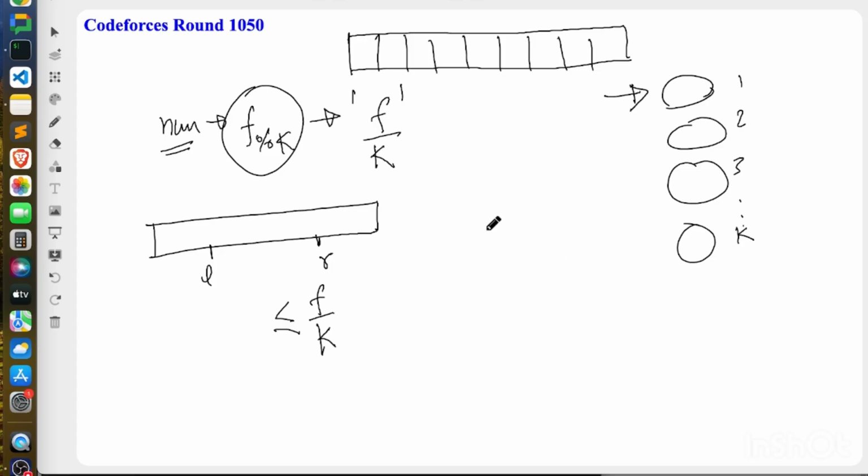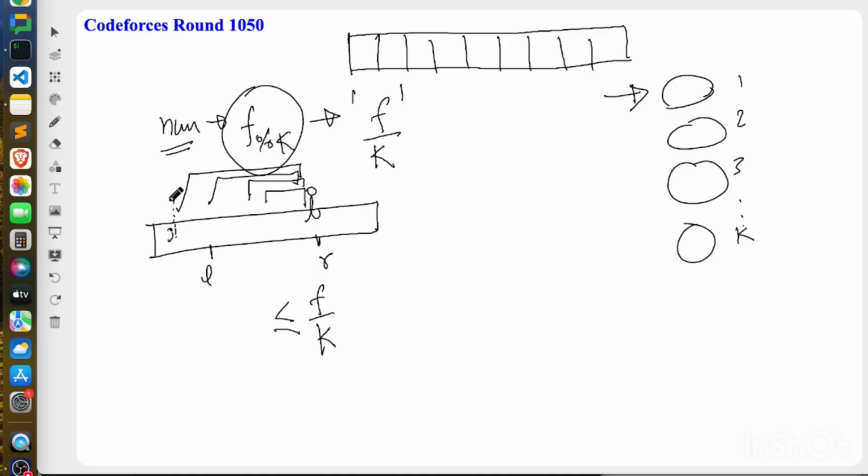Now the last thing which we will do, so let's say this is my array, and this is my current index I. Now we will try to find the last index till which you can make the awesome subarray. So from index I, let's say this is one subarray, this is another subarray, this is another subarray, right? So I want to find the minimum index, the last index j, till which you can make the subarray awesome.